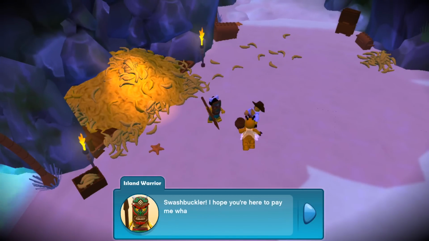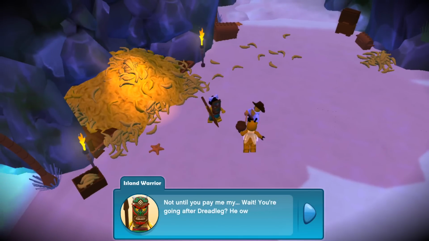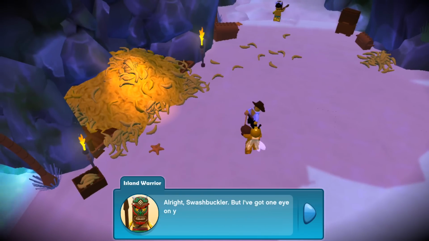Swashbuckler, I hope you're here to pay me what you owe me. Hey, we just saved you. You owe us. We're putting together... Not until you pay me my... Wait! You're going after Dreadleg? He owes me more money... Then come with us, and you can claim back your booty. We just need to pick up the rest of the old crew on... All right, Swashbuckler, but I've got one eye on you.